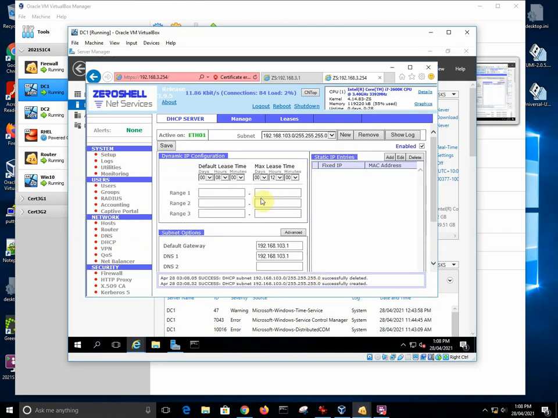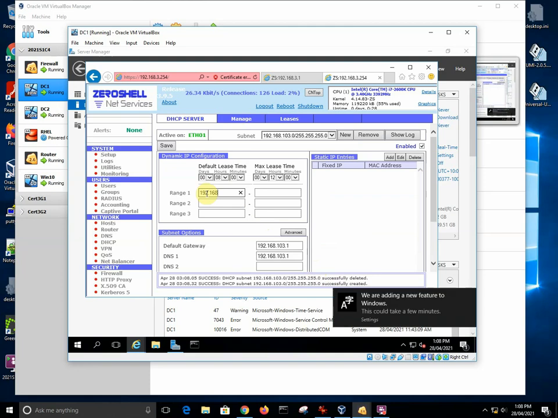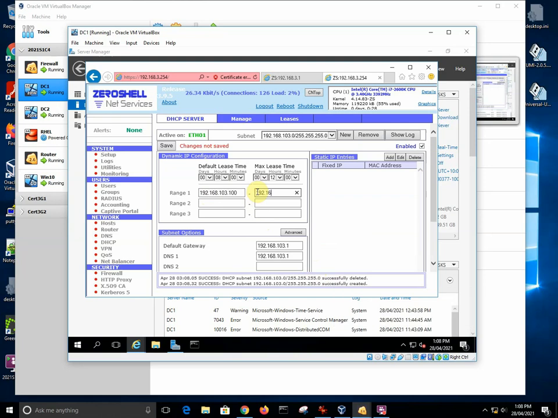And so that creates a basic DHCP, but it doesn't have a range. So what we're going to do is put in 192.168.103.100 to 192.168.103.200.